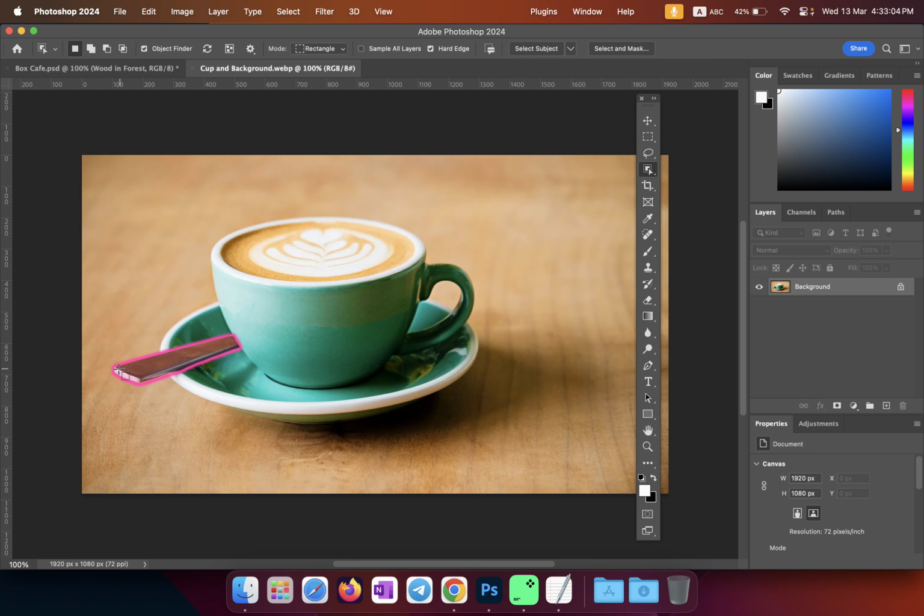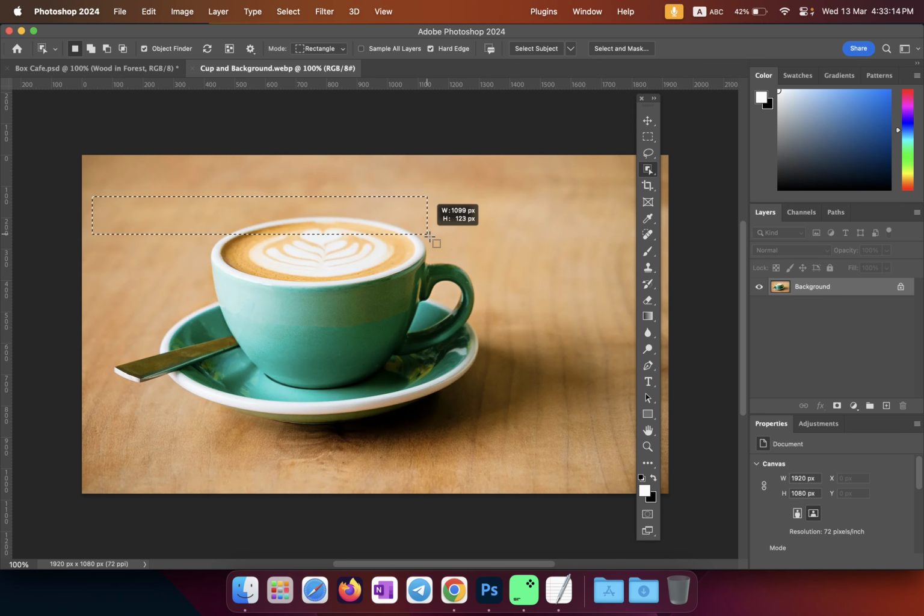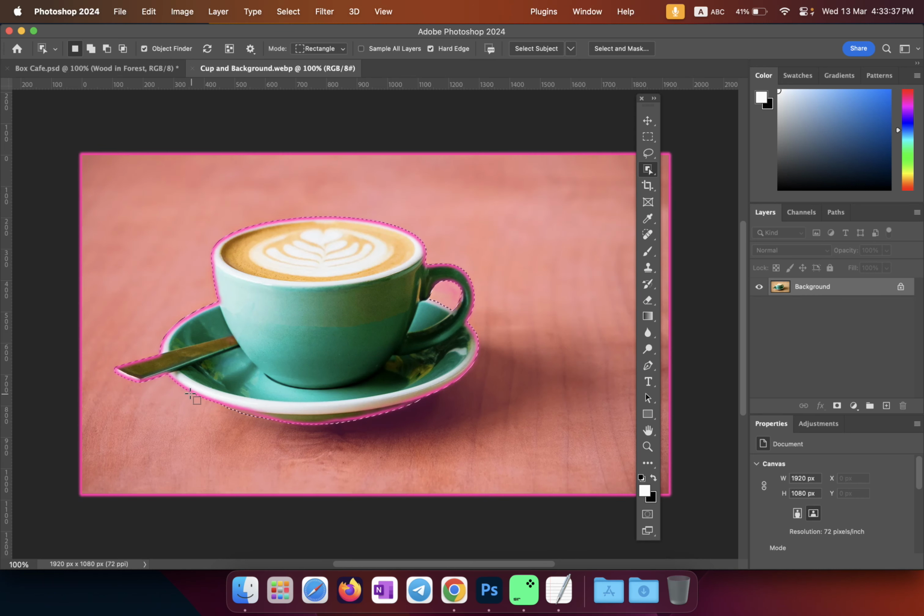Here is the spoon, so you put somewhere here like that, and you press and hold the click, and you drag it all the way around the cup, the plate, and the spoon, right? You drag it like that, and you just let go of your mouse. Yeah, see, when you let go of your mouse, can you see the selection there?